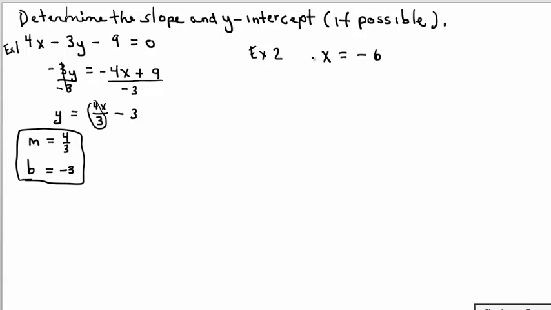All right, well, how am I going to get this equation to look like this over here where it's y equals, when I don't even have a y equals? Think about what this graph is. This is really an easy problem, not meant to confuse anybody, but this is just a vertical line. Always use your tools, and one of your tools is to draw a picture to help your understanding. If I had the vertical line x equals negative 6, there's no getting this equation solved for y. Let's just visualize that the slope is, well, it's not equal to anything. I need to use the erase feature. M is undefined.